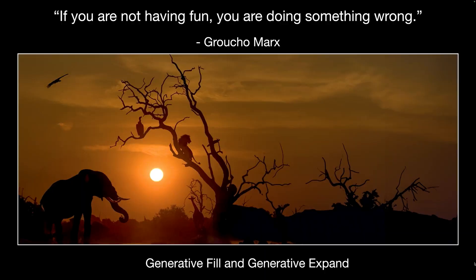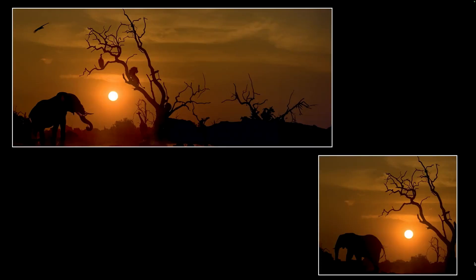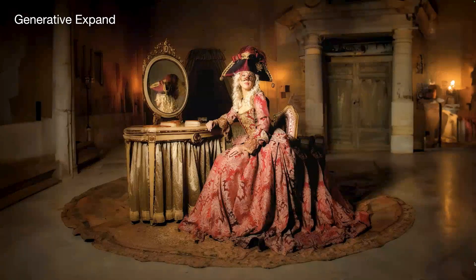I created this image using Generative Fill and Generative Expand. The idea here is that we combine all these great tools and features to have more fun in Photoshop. I created this image from the image you see down in the bottom right — I took this in Botswana. I didn't really like that the elephant is facing out of the frame and there's nothing going on in the trees — kind of a boring shot. So I went into Generative Fill, circled the area around the elephant, and said 'elephant looking right.' I put two birds in there and a lion in the tree, then combined the features using Generative Expand.